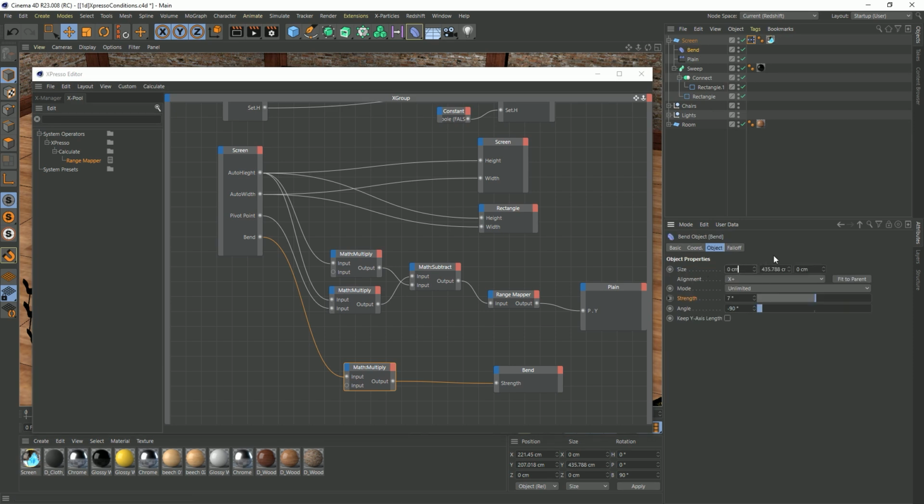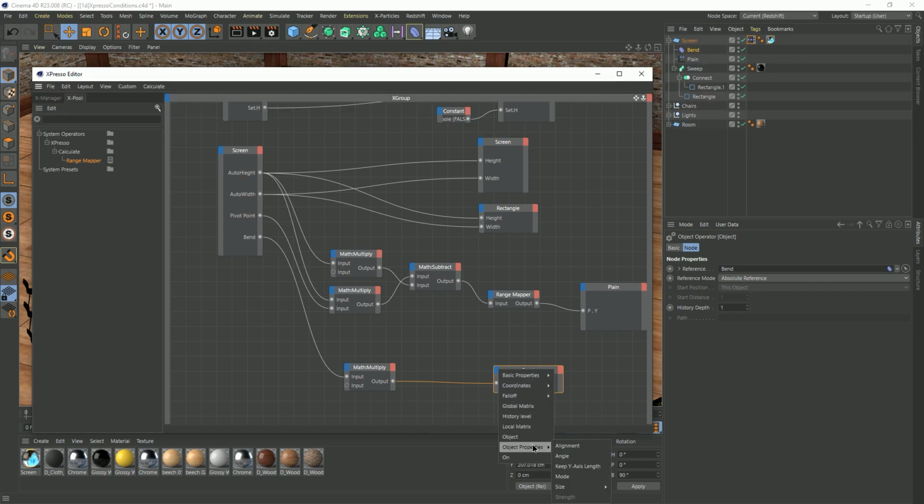And then we have two things we need to control. We need the X, Y. So it's the Y value we need. You'll see that there's no way of separating these out. Well, there is a way, but you have to do a couple clicks for it. So instead, let's just do the input. I want the input object property size Y. That's what we want to control. We already know it's half the amount, so let's copy another multiply.